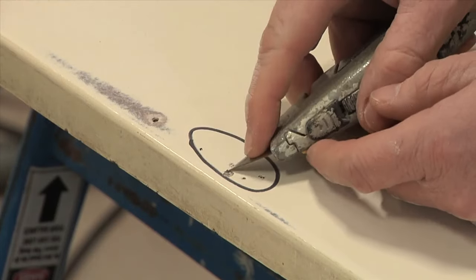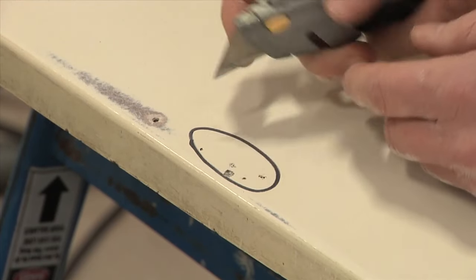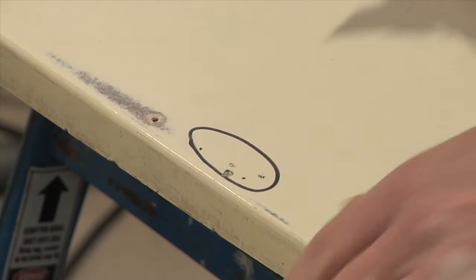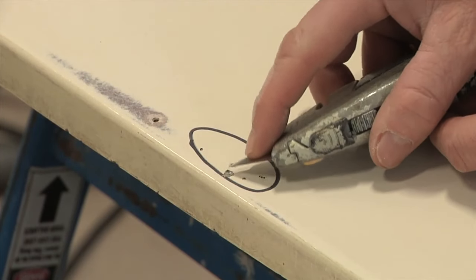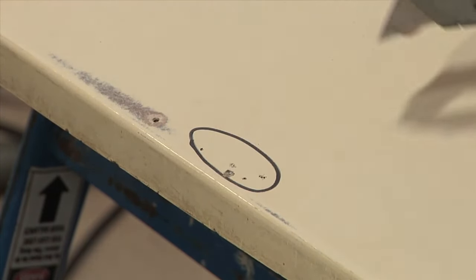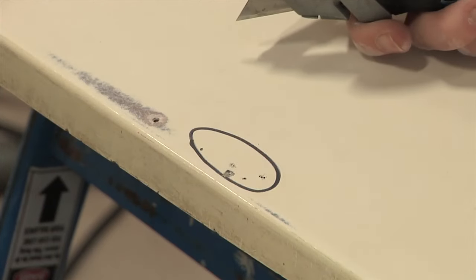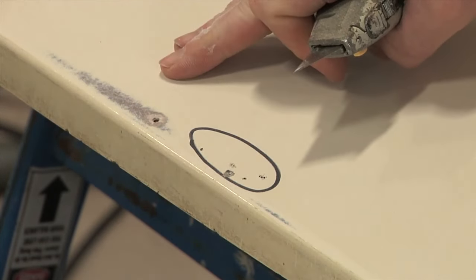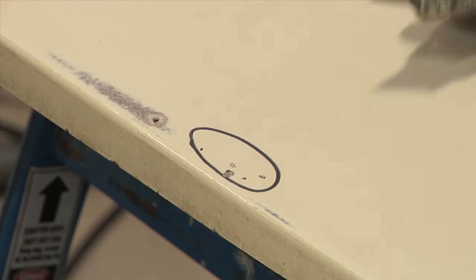You really just don't know how big it's going to be until you actually start picking it away. But regardless of the size of the void, generally it's the same process. You're going to chip away the loose material, give it a sanding, clean it up, and then you're going to go over top with some fairing compound.